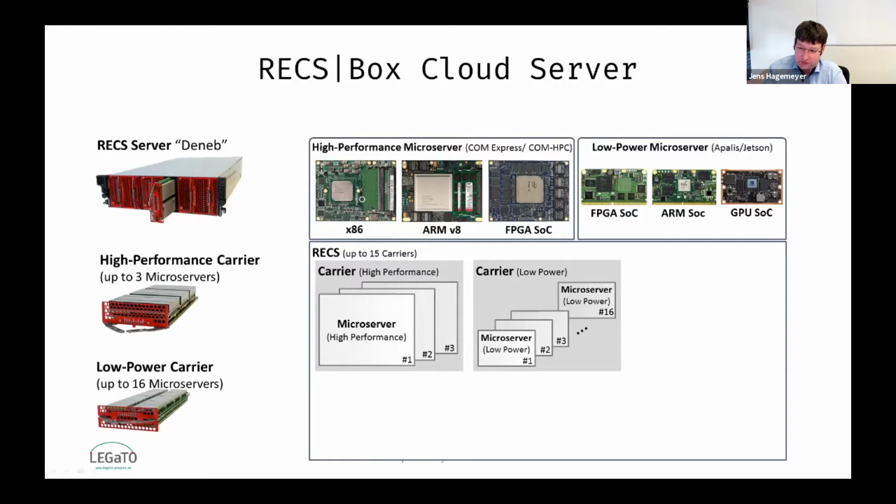As you can see here, for the high performance ones, we have the normal x86 ones, so you can have the latest Intel Xeon technology, or AMD Ryzen technology in that system. We are covering ARM v8. You can have a 32 or 64 core 64-bit ARM processor in there, or a quite big FPGA.